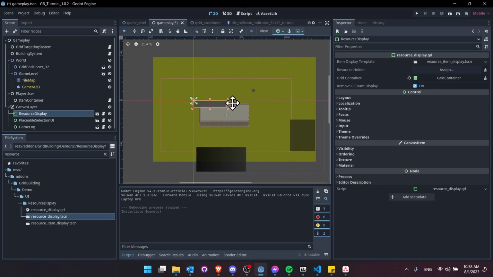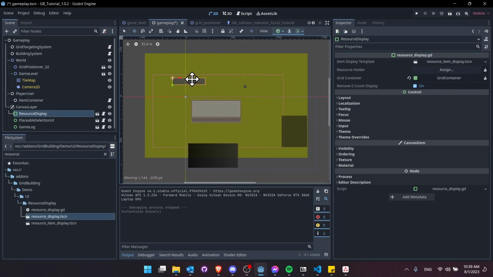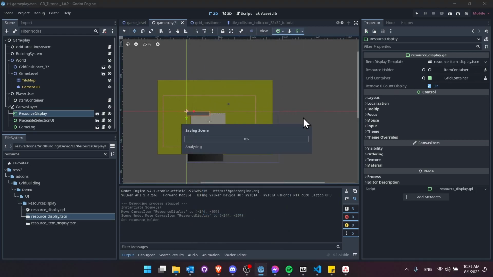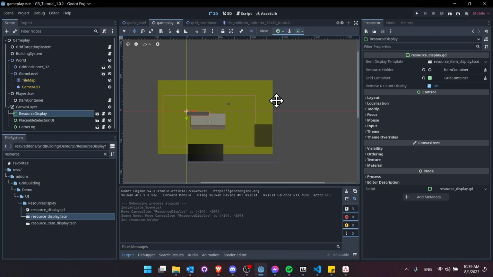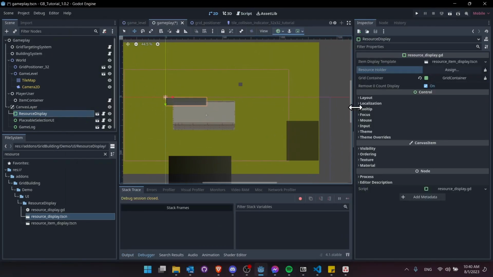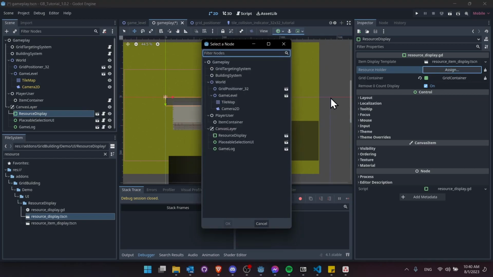This is just a really simple demo UI. But if we connect this to either the player user or the item container, I'll just get the item container directly here, then we should be able to display the resources that are in the container in a little UI. So for the resource display, we'll want to assign which node has the item container.